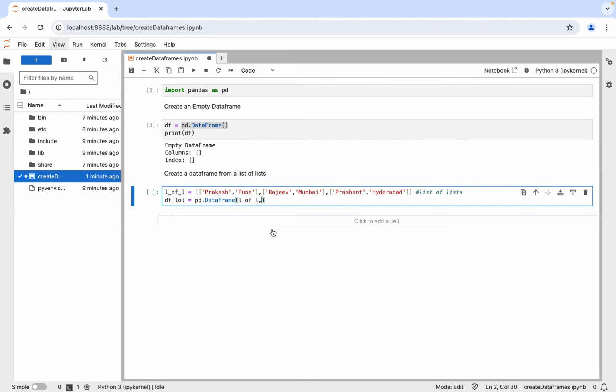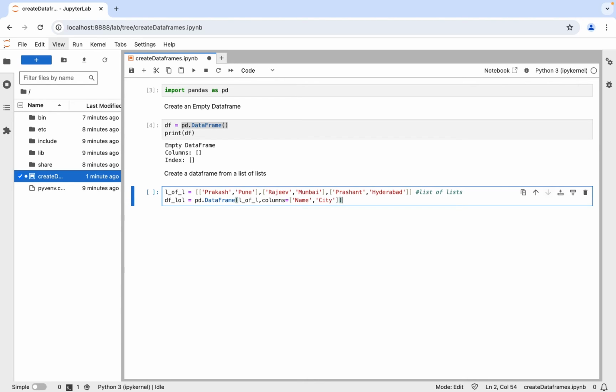Now this is just passing the data. We need to define the headers as well. All right, so we are going to define the columns, and there is a provision for it. So it will be columns equal to, and there are 2 columns that we need. So I'm going to create room for 2 columns. All right, like this. And the first one will be name and the second one will be city.